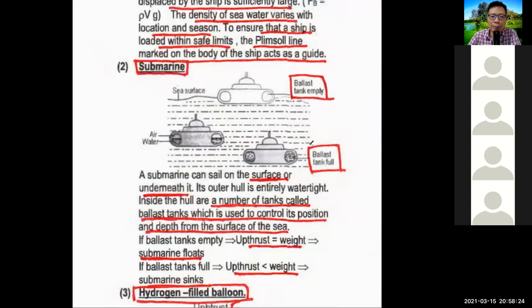One is to pump the water inside. The other one is to pump the water out. When you want to go up and float, you pump the water out. When the water is less already, it becomes lighter, so slowly it will go up. So you see how advanced the technology is, using water: pump the water in to sink, remove the water to float, understand?